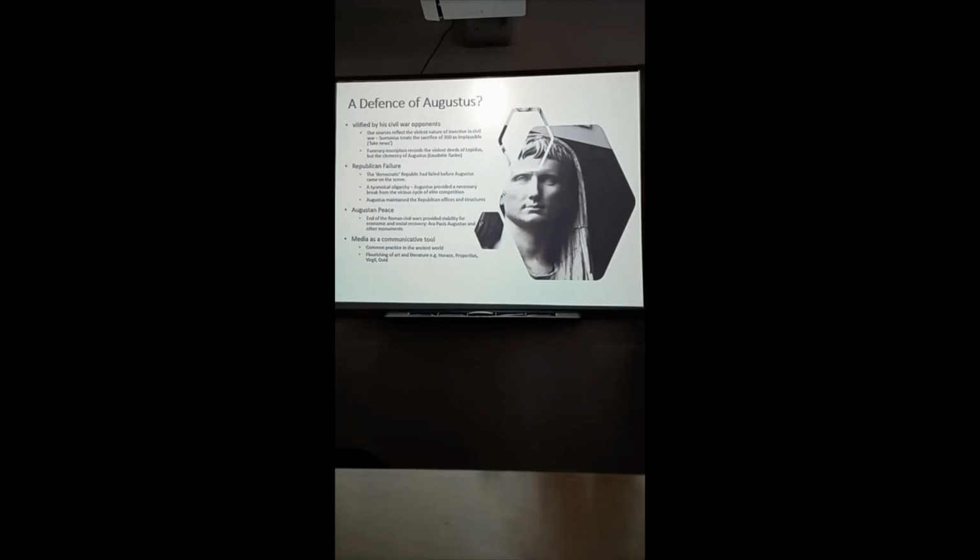If we're going to blame Augustus for the destruction of democracy, the Roman Republic was failing for a very long time. You think about that final decree of the Senate I showed you, which is initiated in 121 and then constantly repeated throughout the ensuing century. We might look upon the Roman Republic actually as a democratic oligarchy or a tyrannical oligarchy, with power in the hands of a few individuals, not in the sense of a Greek democracy where the people are actually able to vote and voice their opinions. And of course, Augustus did maintain republican offices. He doesn't destroy the fabric of the Roman state.